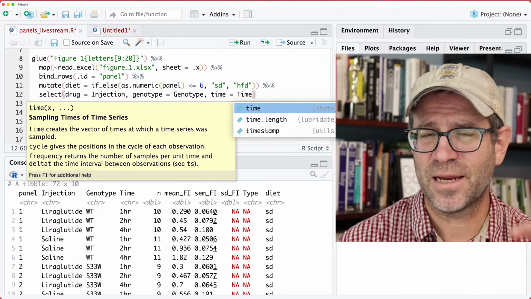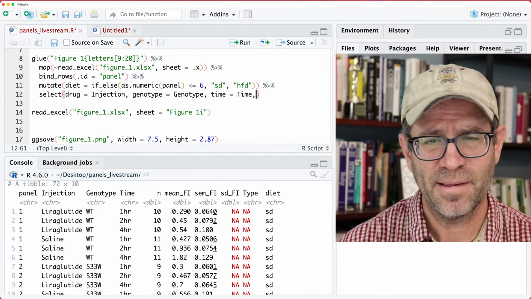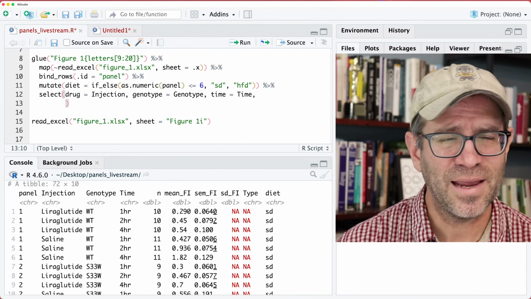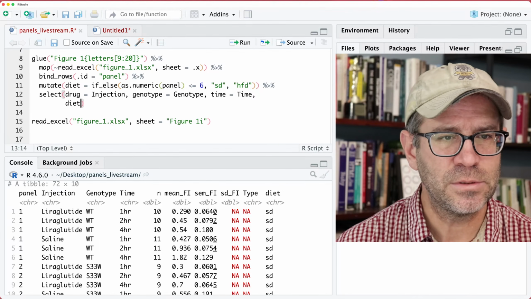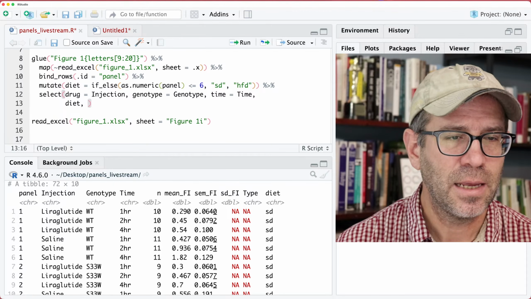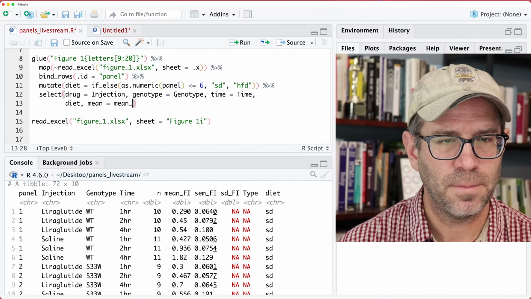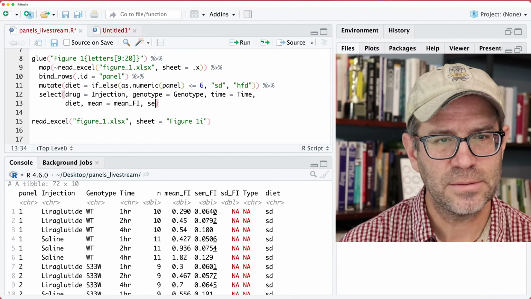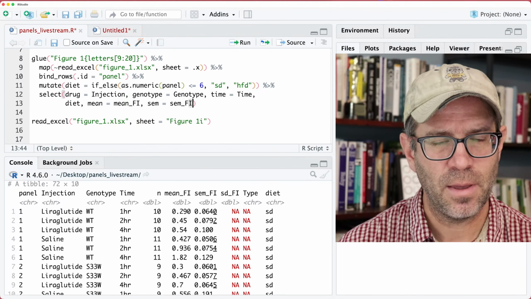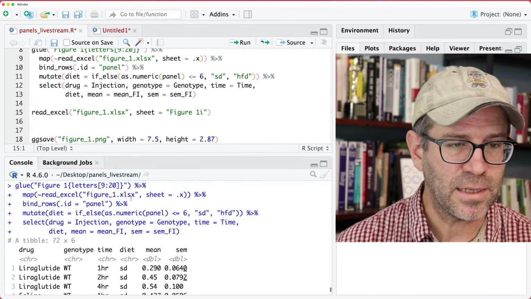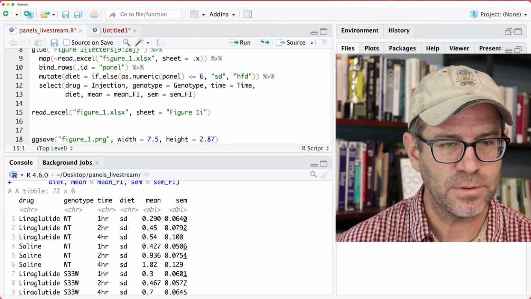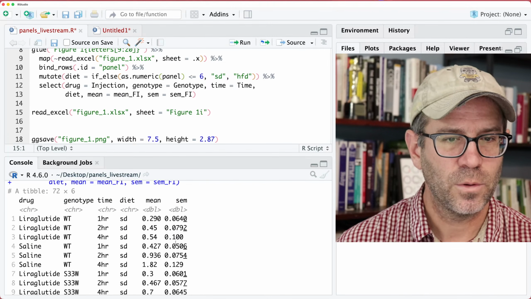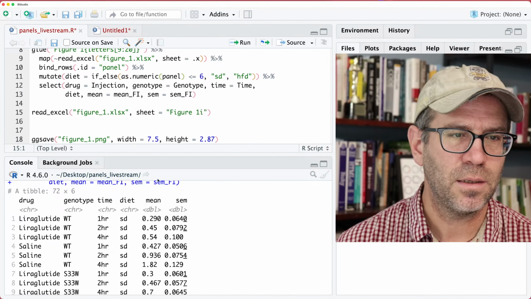I could also have done like 2 lower on these, but I have to do the select function anyway to get what I want. Then we'll also do diet, which is already named right. And then I'm going to do mean equals mean fi, SEM equals SEM fi. And so then that gives me the columns I want, right? So the drug, the genotype, the time, and the diet with the mean and the standard error of the mean.